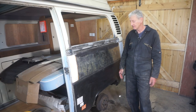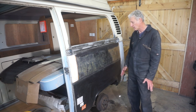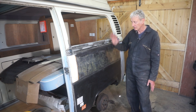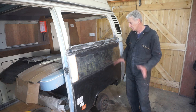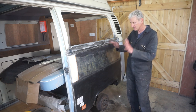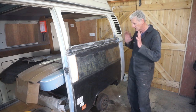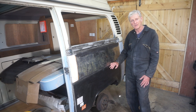Well, I think on that note, that's going to be it for this one. In the next episode, I'm going to be prepping all of this for paint, getting all the filler work done, and getting it primed up. I'll feel a lot better about the whole thing then, because that'll be the last bit of metalwork and welding, all complete.